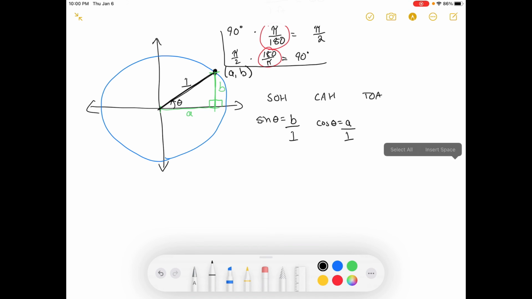Very similarly, we could say that tan theta was the opposite over the adjacent, B over A, but we don't care as much about that. We really care about these two on the left. So from this, the 1 really doesn't matter. I know what B and A are. B is sine theta, A is cosine theta. So really, this point A comma B could be written as cosine theta, comma sine theta. And that holds true for any theta we have. Any theta we have, I can write it as an ordered pair, cosine theta, sine theta, where it intersects the unit circle.